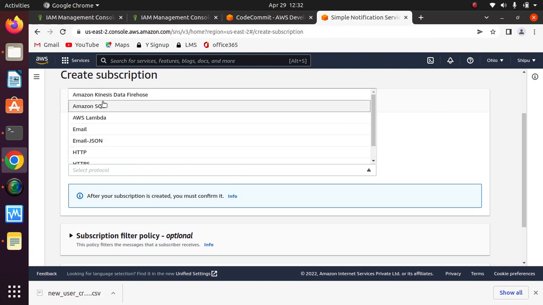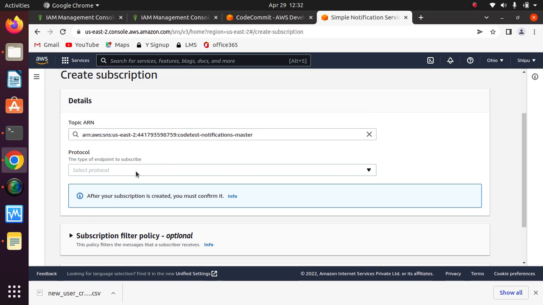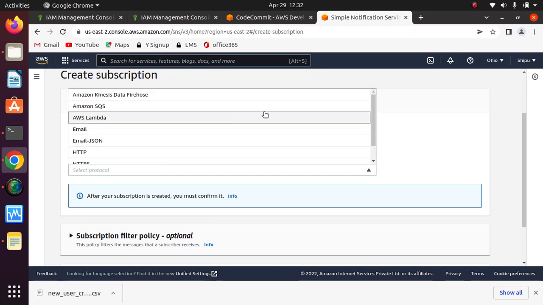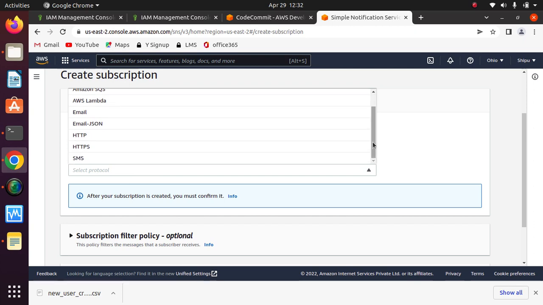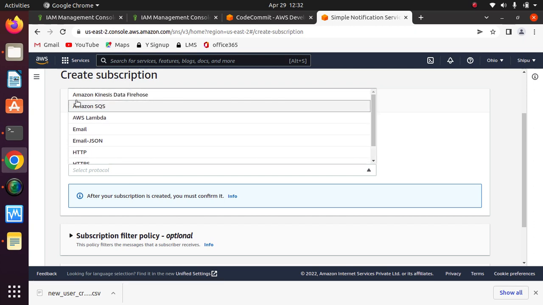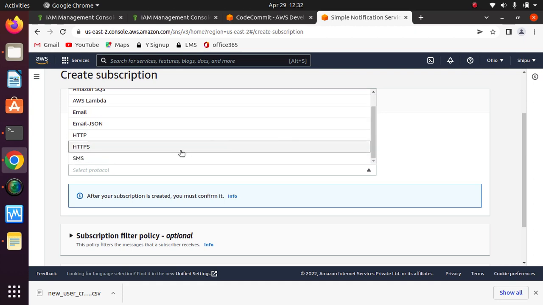Then the type of endpoint to subscribe. What type of endpoint do we need to subscribe? See, here you can use Amazon Kinesis Data Firehose, then SQS, Lambda, email, JSON, HTTP, HTTPS, SMS.